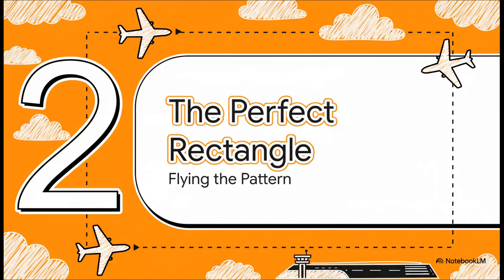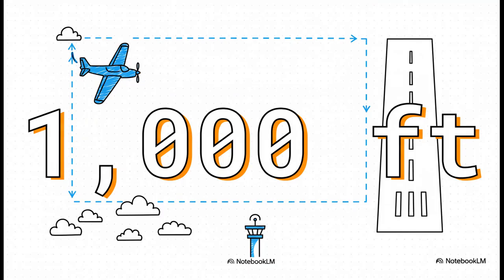So, how exactly does this system create that perfect rectangle we were talking about, the one you see from your window seat? All right, let's break it down leg by leg. Okay, the very first rule of this invisible highway is all about altitude. The standard for a traffic pattern is typically 1,000 feet above the airport. And according to the FAA, this isn't just some random number. Using this one common altitude is the key to minimizing the risk of collisions. It basically puts every plane on the same level playing field, vertically speaking. That way, pilots can just focus on keeping their distance side to side.